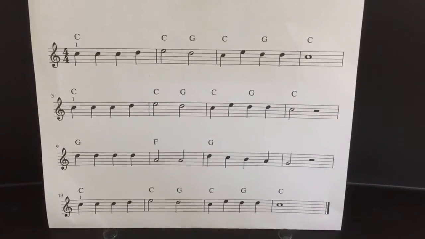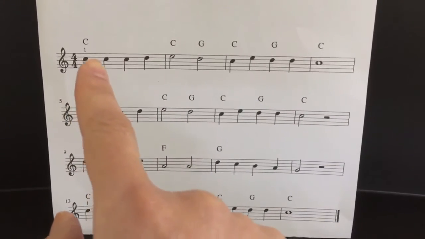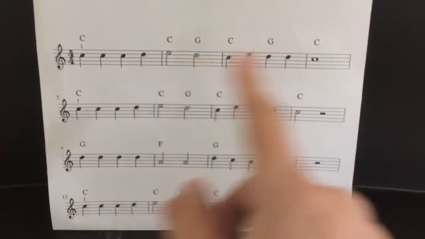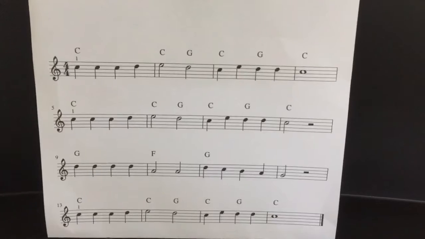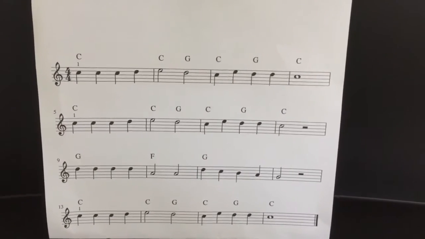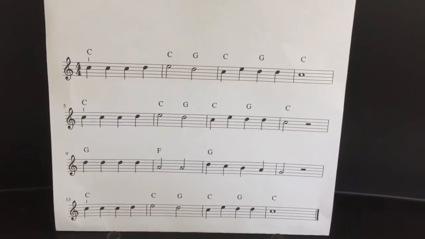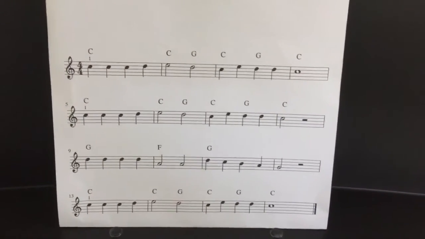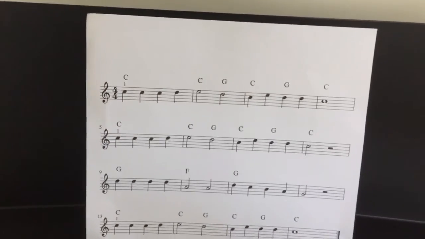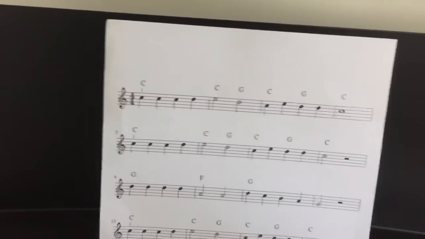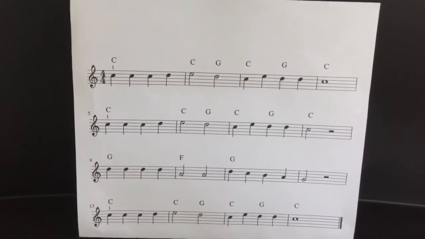Okay, so welcome back. So now I would like you to be able to play and count. Just section A. So it'll be ta ta ta ta ta ta ta ta ta ta ta. So make sure you can play that. So press pause now and make sure you can play that perfectly on the first go. If not, you need to practice and make sure you can play it at least 3 times before you continue. So press pause now.